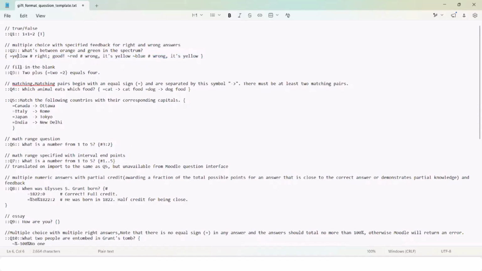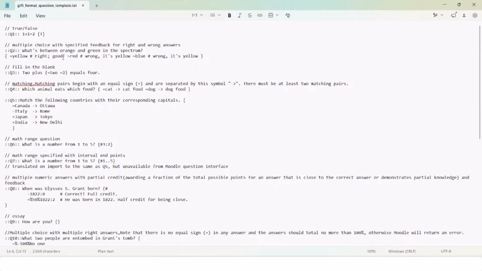Now this being a multiple choice, remember we said you put the equal sign on the correct choice. The correct answer here is yellow, and then the hash, then the specific feedback for this choice. The feedback the student will get is: right, it's good!